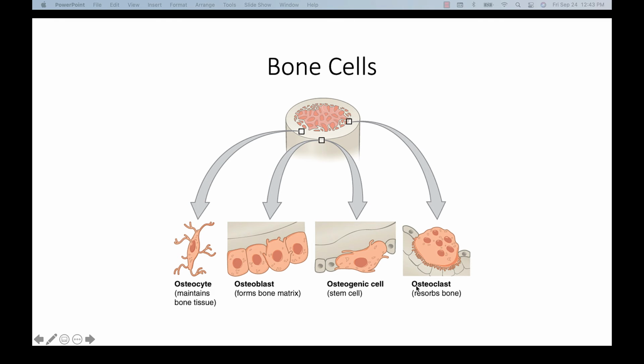And then osteoclasts are what resorb bones. These are the bone breakers. They break down the matrix by breaking down the calcium and the collagen in the bone matrix. And this osteoclast activity is not necessarily bad. It actually happens during normal bone remodeling and repair. So again, osteoblasts make bone matrix. Osteoclasts resorb or remove bone matrix. And this is a necessary component of having bones, having both these active.